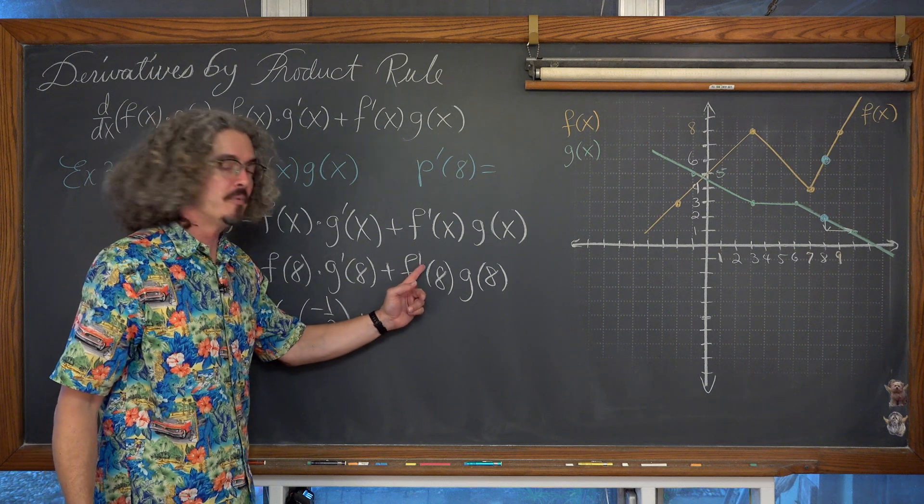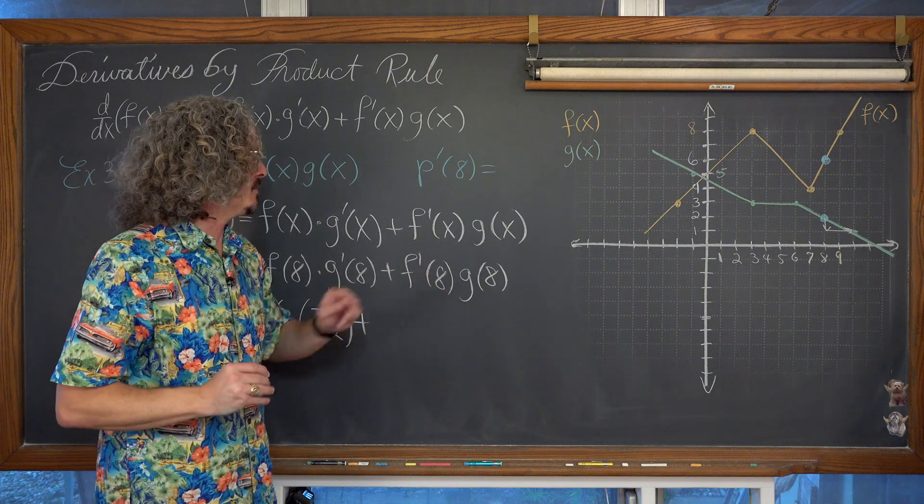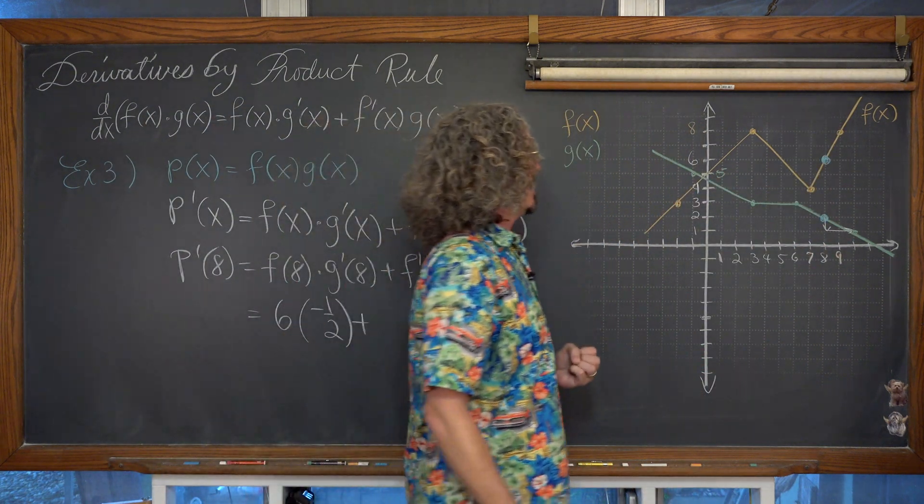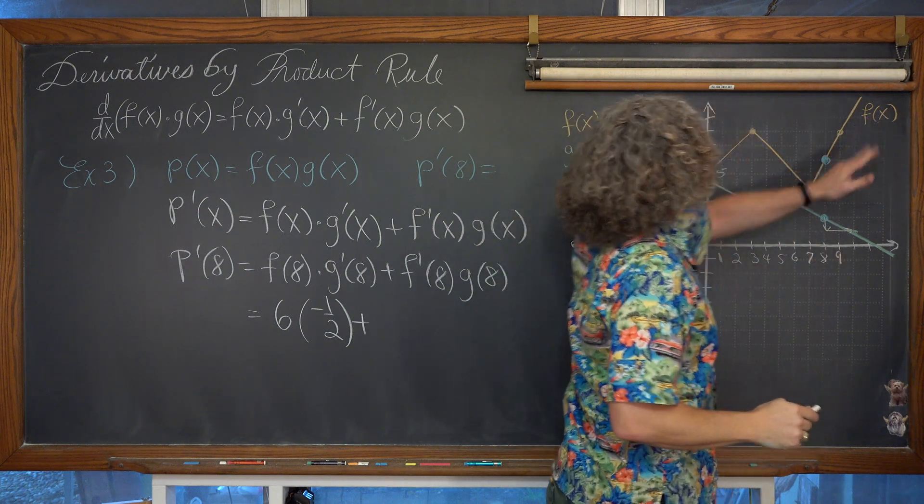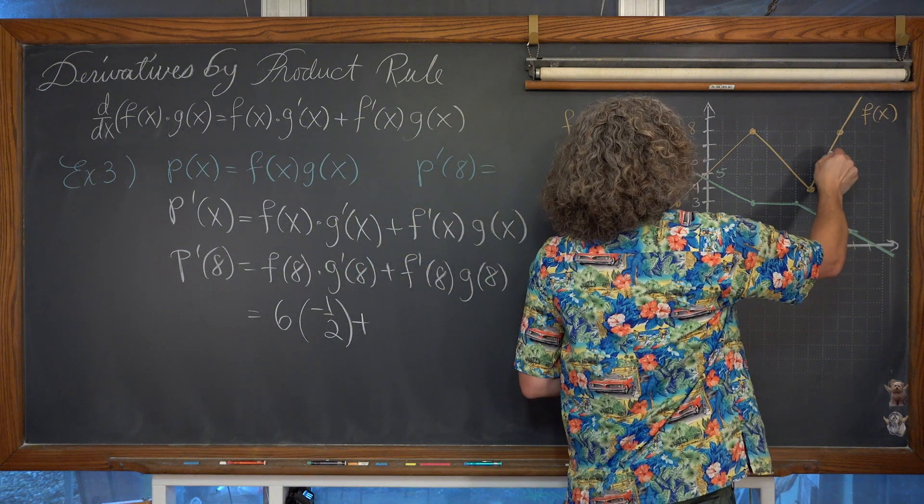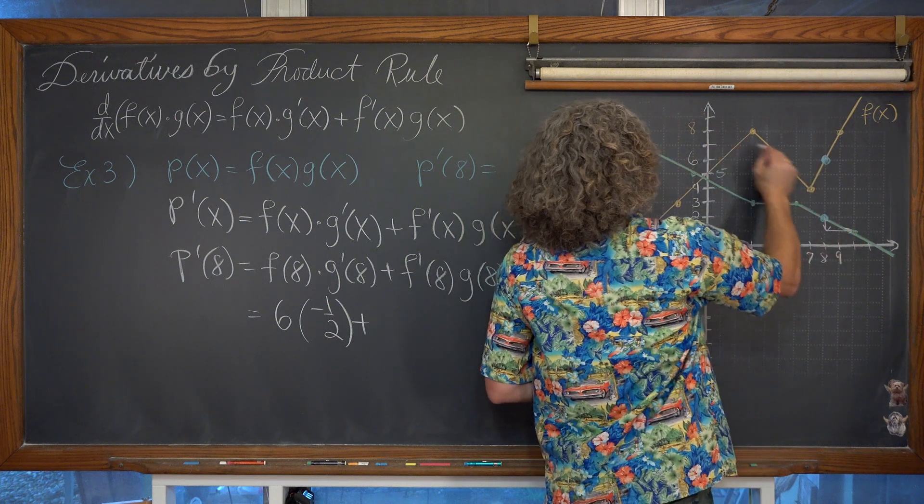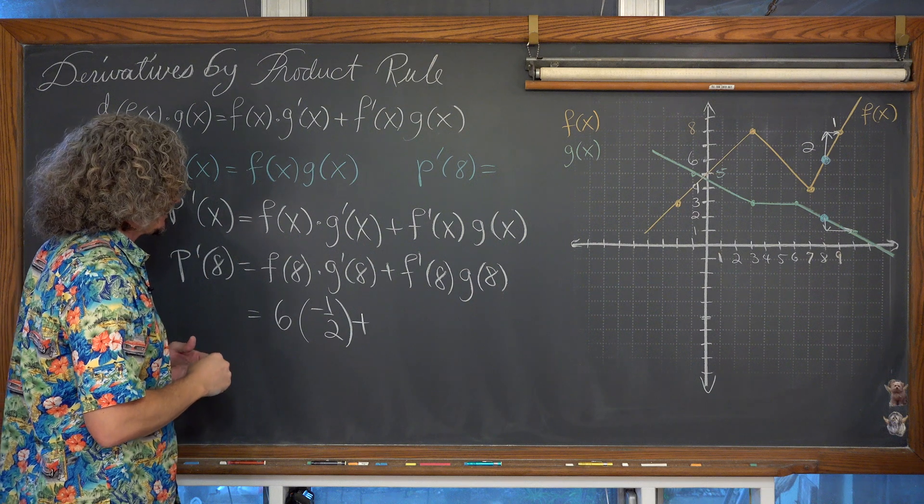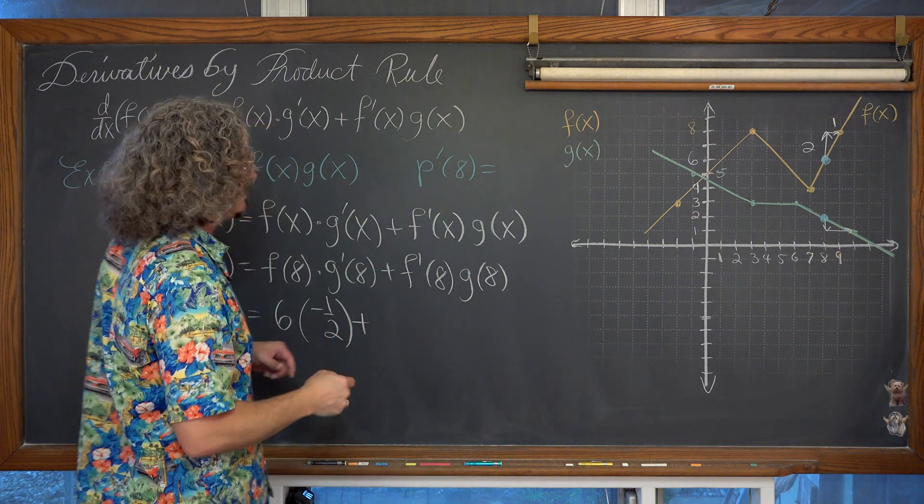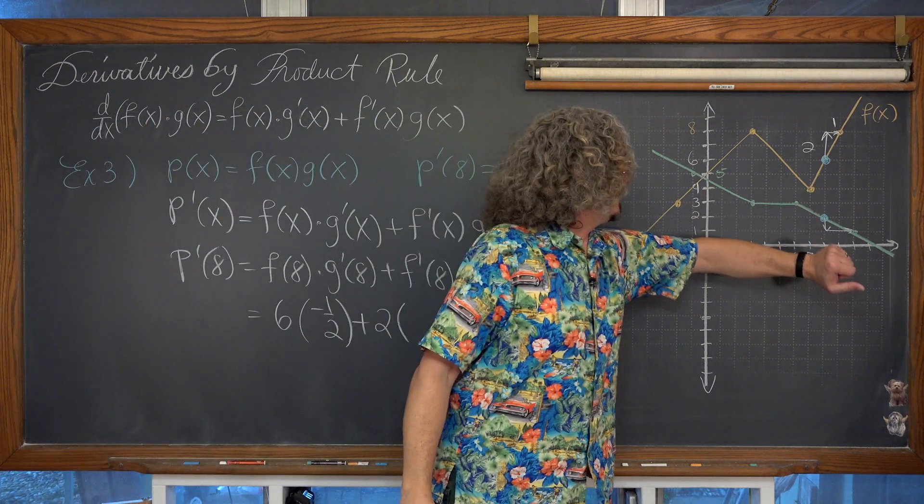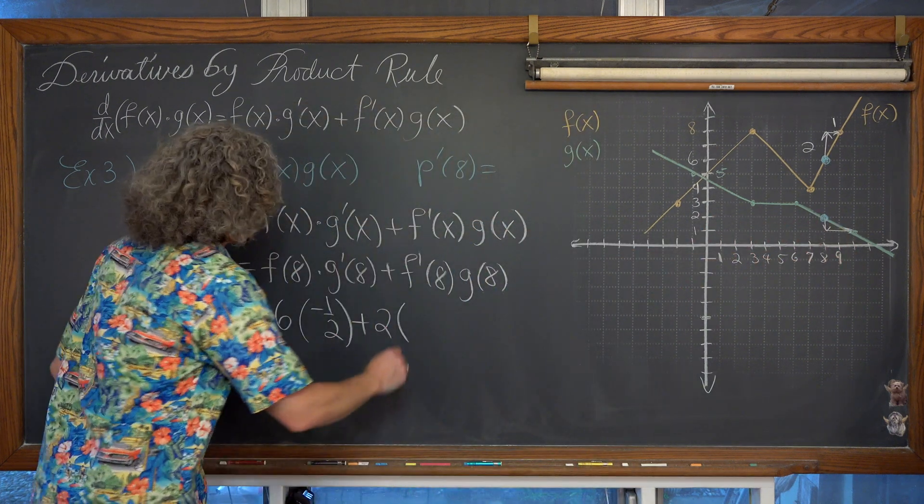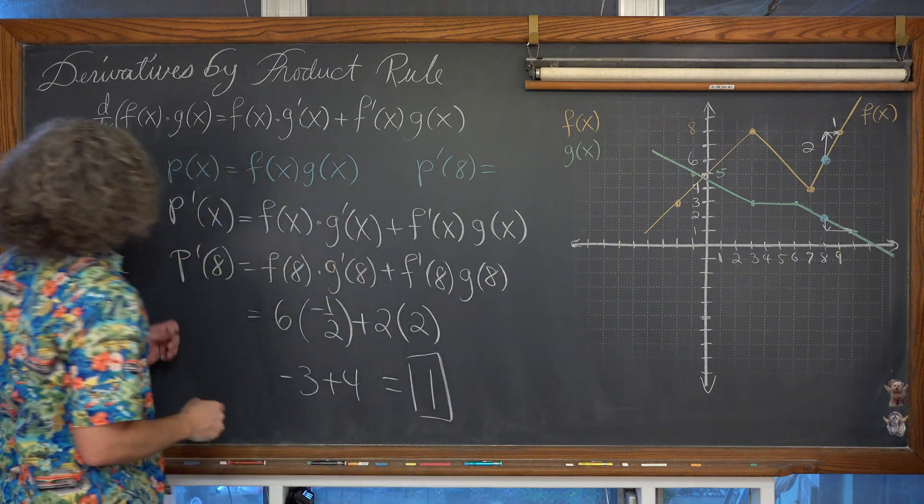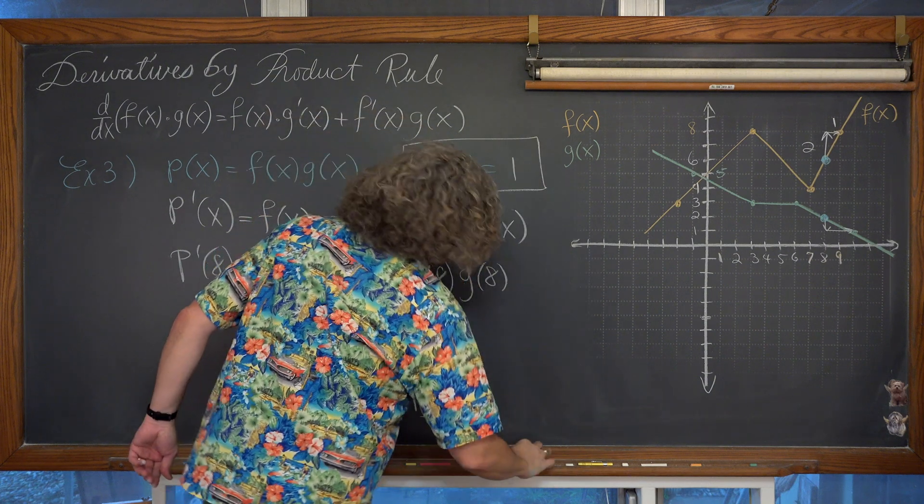Derivatives are instantaneous rate of change, so it's really specifically just at 8, but I'm trying to pull the information out of this graph. So when I go to 8, this f(x) is not a curve here, it's a line segment. So I can go a little left and right and say, to get from (8,6) to (9,8), I have to go up 2 and over 1, just identifying some clear points that the graph goes through. So the slope of f at 8 looks to be 2. And g(8), g being the green function, g(8), go over to 8, go up to the function, come over, g(8) = 2. So our final answer: 6 times -1/2 is -3 plus 4 equals 1. So we have p'(8) = 1.